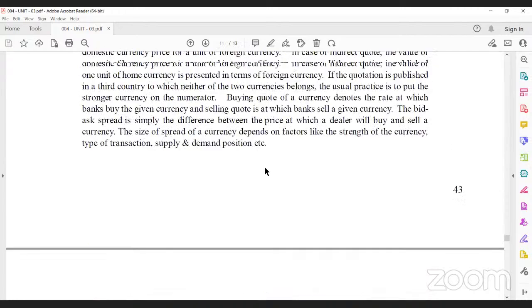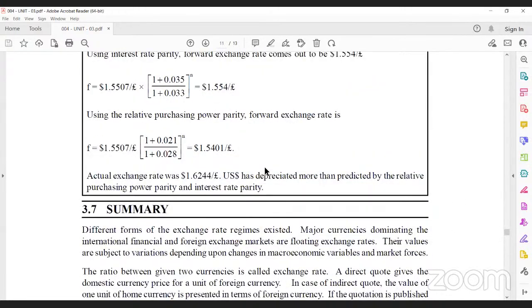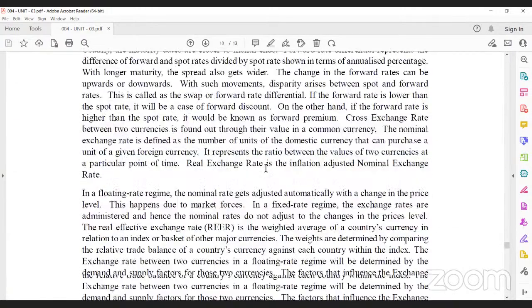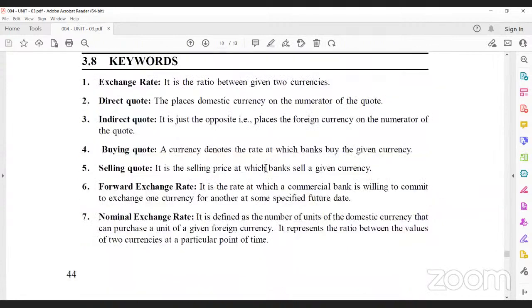Now, before we move on, in last week's class we discussed spot markets and forward markets. This is in continuation with the same, wherein you are going to learn about various codes and rates. So to start with, exchange rate.